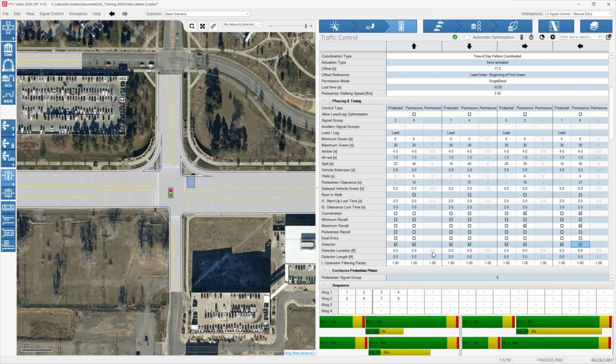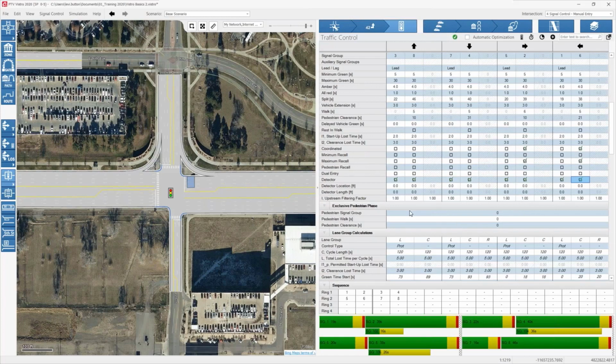What are my minimum green timings and maximum green timings? If you have exclusive pedestrian phases or ped scramble phases, as they're sometimes referred to, you can also enter a ped scramble phase here, so that it will tack on a phase at the end. So you would enter the signal group here and then put it into the sequence.